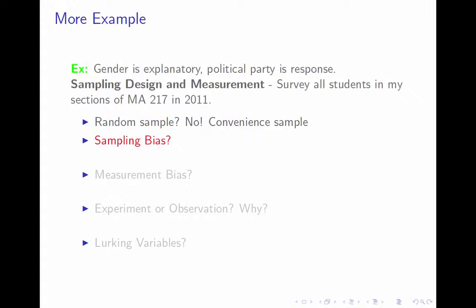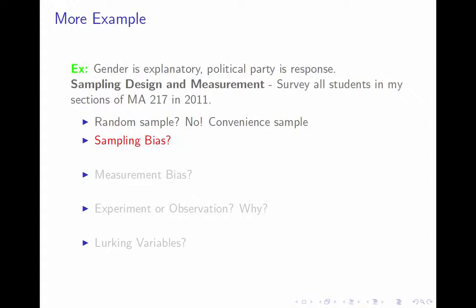All right, given that it's not a random sample, there's the possibility for sampling bias, and I'll remind you that to identify a sampling bias, you need to identify a group more likely to be chosen and identify a direction in which that's likely to shift a variable. Technically, it's a direction in which it's likely to shift the parameter that you're measuring. We haven't yet talked about what parameter we would measure, so for now, let's just imagine ways in which it would shift the response variable.